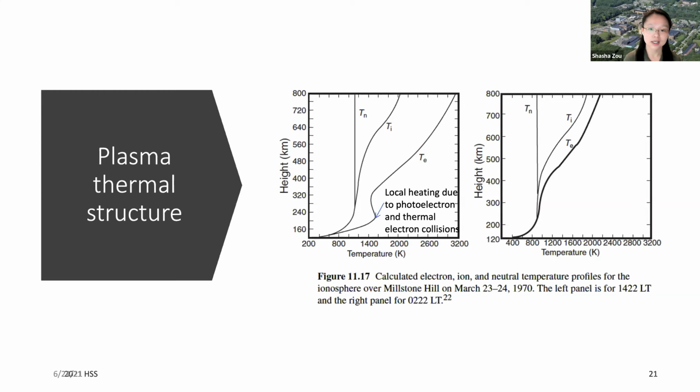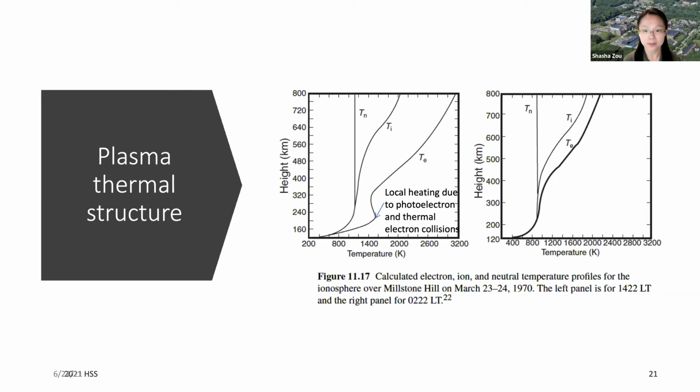The ion temperature is almost always sandwiched between the neutral temperature and the electron temperature. At lower altitude, the ion temperature is usually the same as the neutrals because of very frequent collisions between ions and the neutral particles there. So they share the same energy. If the ions want to increase their temperature, the ambient neutrals will remove that heat very quickly. And we have a lot more neutral particles in the surrounding region, right? So it is hard to heat the neutrals. So at lower altitude, the ions and the neutrals usually share the same temperature.